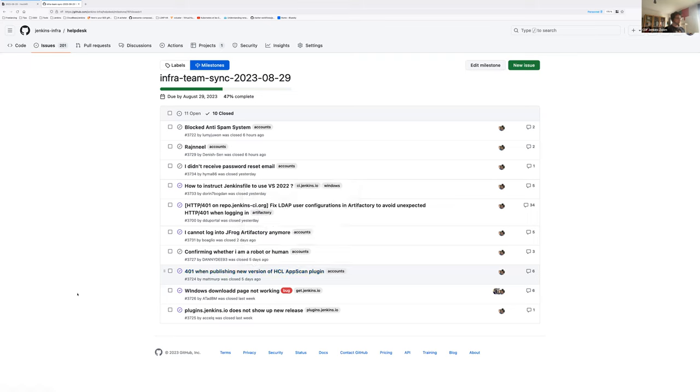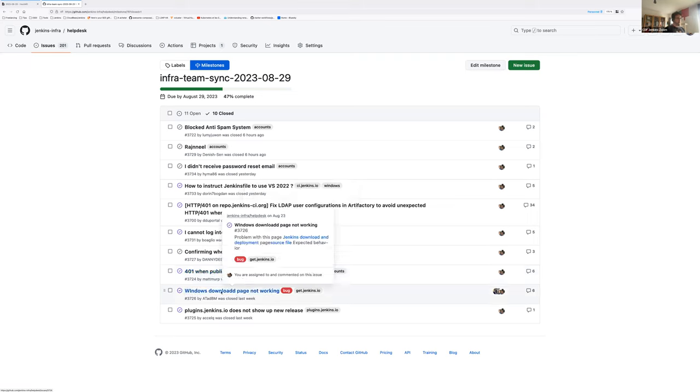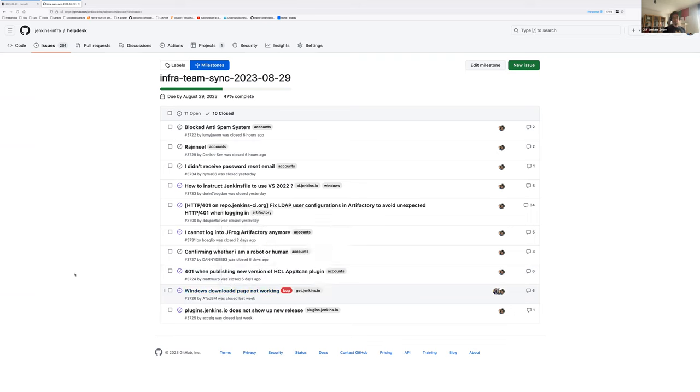Last week, we had an issue with the Windows download page not working. During the releases, we weren't able to catch that the Windows packaging failed for the weekly. And we only caught that when it was for the LTS. We realized, oh, both packages are missing. So we were able to fix the problem. And now I receive alerts again on PagerDuty because I didn't before. I think it's because I changed my email settings.